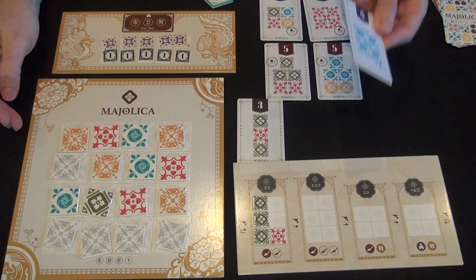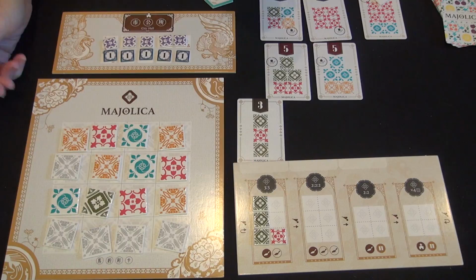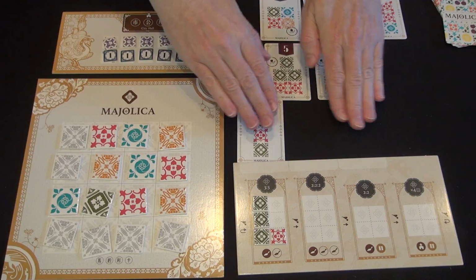Another possibility is to draft a single tile, because now if you're drafting from the exterior, you can take these four, these three, or this, because these are not continuous on the outside edge. You can take a single tile and rearrange your orders.